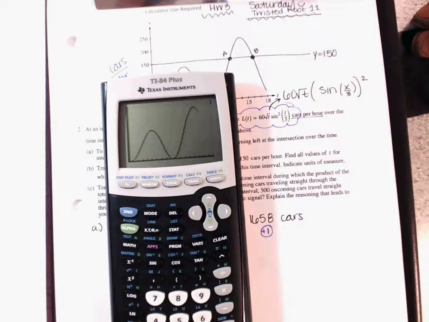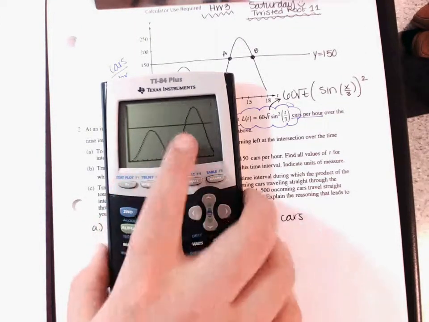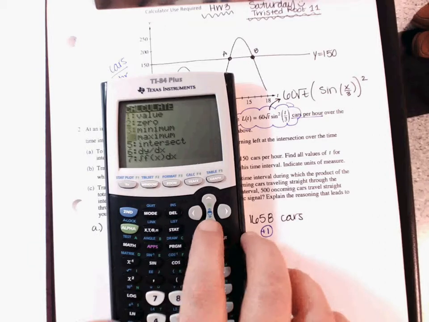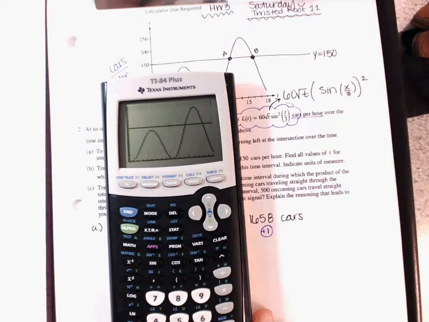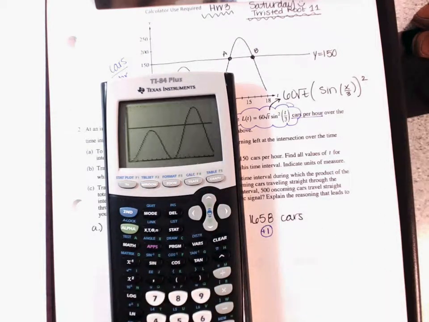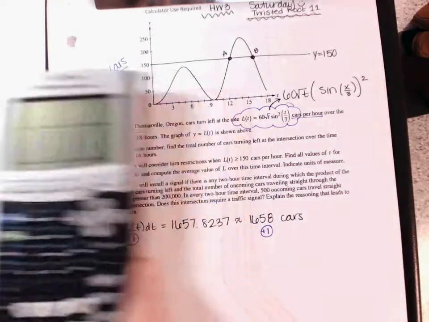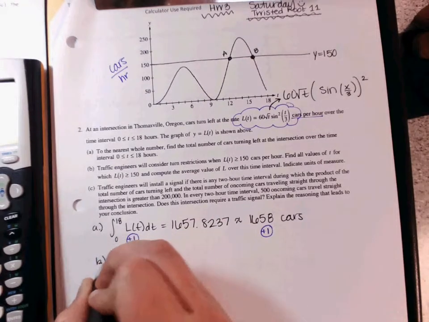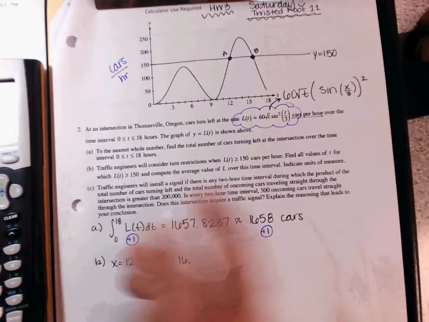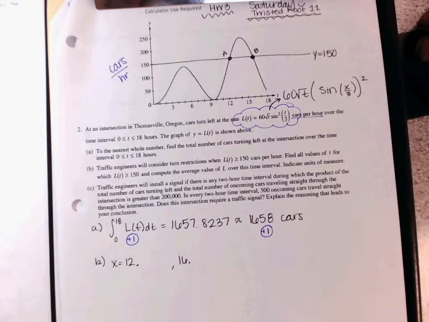And then what second y value did I forget to input? Oh wait, I did put it right there. Okay, and then you're finding where they cross. So second trace 5 is intersect. And then enter, enter, enter. First one is 12.428, and then what's the other one? Okay, and then 16. And then from there, you need to go back and find your average value.